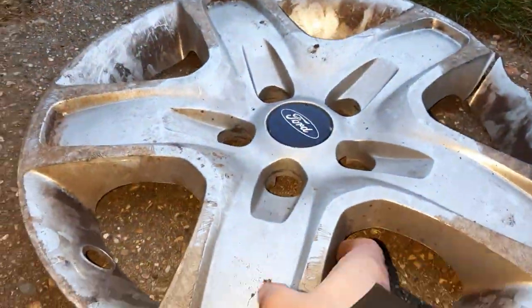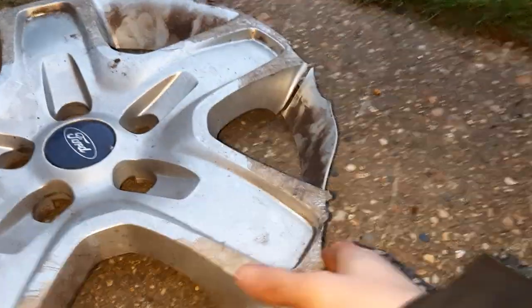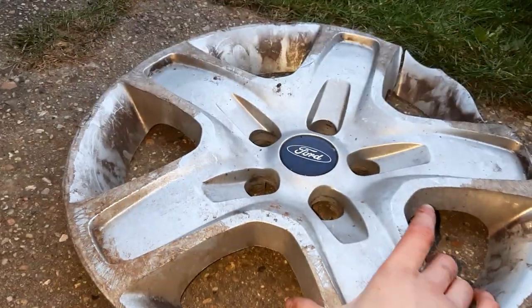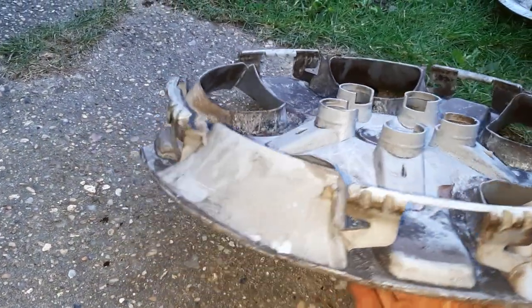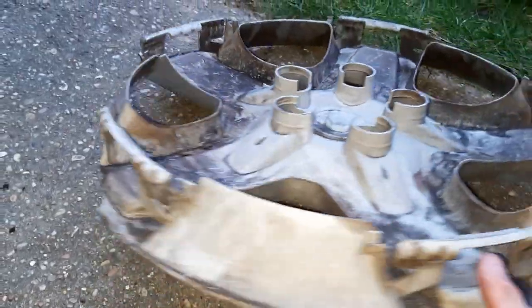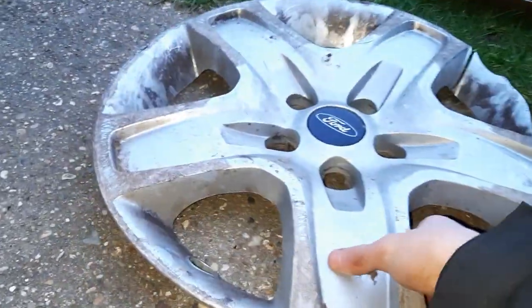Then there's a bit of a damaged Ford wheel trim — I think it's a Focus or a Mondeo or something. As you can see, it's a bit damaged, so I'm probably just going to take the badge off it and scrap it. But it's a really nice design — I love these ones. Really uncommon as well. On the back it's all complete. It's still a really nice hubcap, but it's a shame it's broken.